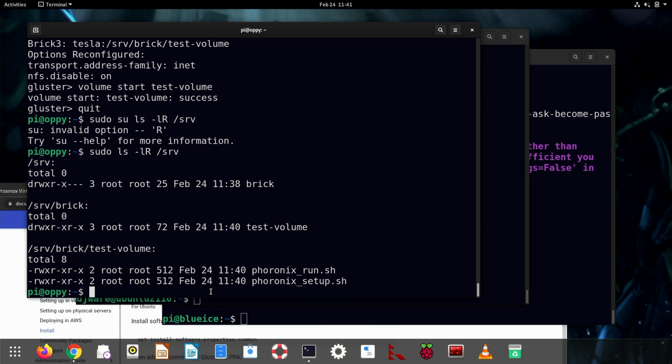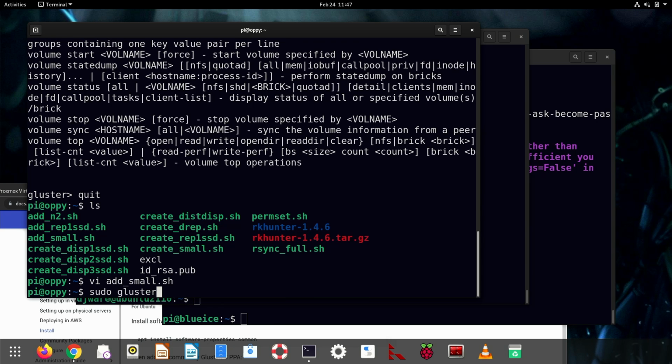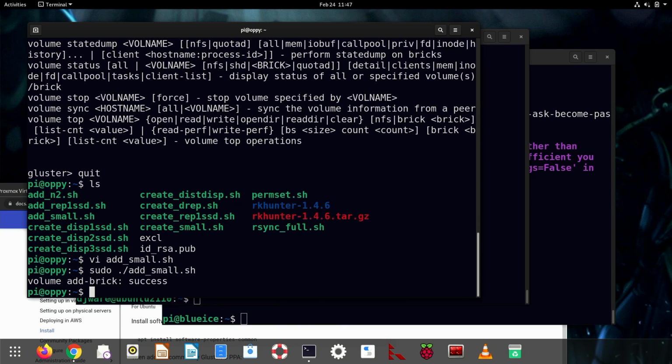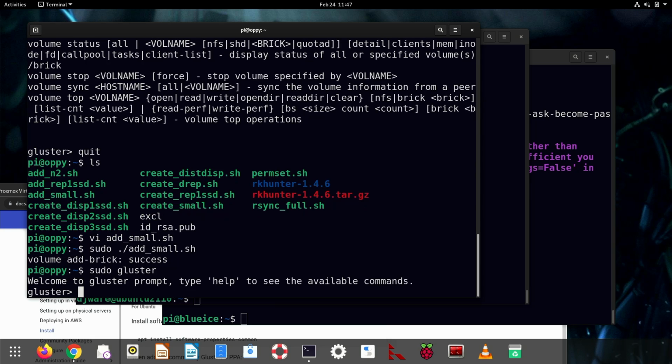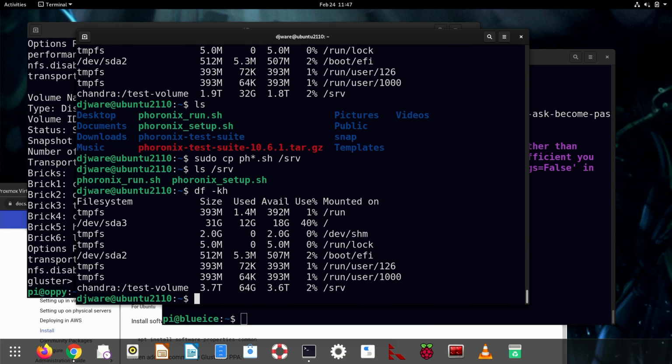So the next thing we're going to do is kind of the same thing we did before. See if this will do it. Okay, so it created this as a distributed dispersed volume. This is a 2 by, and then 2 plus 1. So I have redundancy within, but not across. So my storage has doubled because the dispersed areas have added together, but the distributed nature allows me to have that happen. So now out of 6, I'm getting about 4 terabytes.